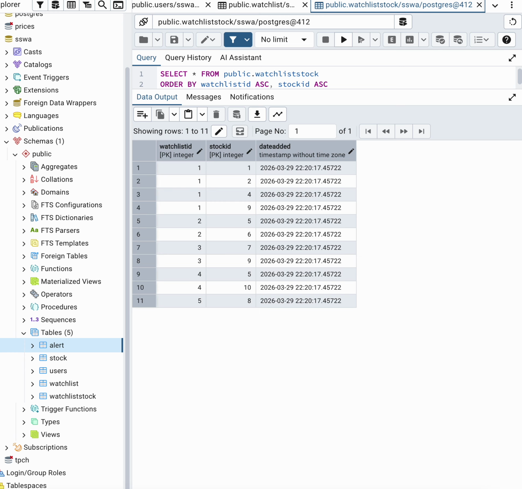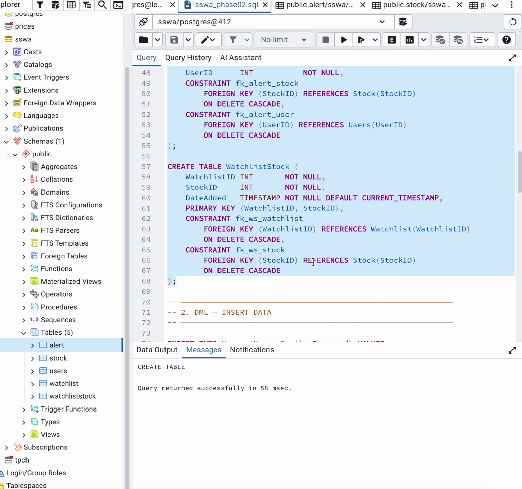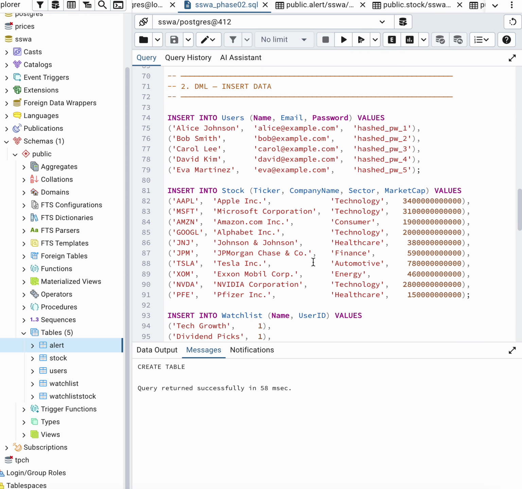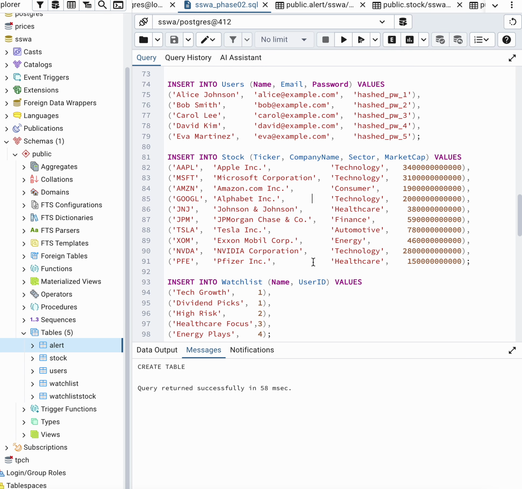Let's take a look next at data population. So the way I populated these tables was by using insert statements. So I added 5 users, 10 stocks across different sectors, like technology, healthcare, energy, and finance.